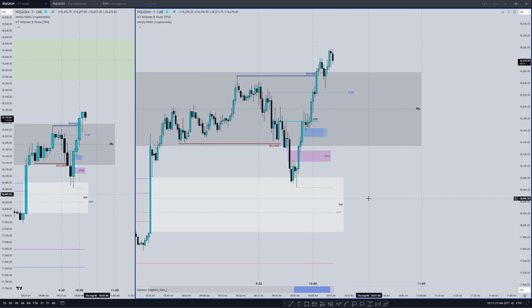ICT talked about using new day opening gaps for 5 days, but yeah, that can make the chart messy. He also talked about price having a tendency to move in the direction of the cluster of new day opening gaps. It's something that you have to just use, if you're going to use it at all, in tandem with everything else, right?